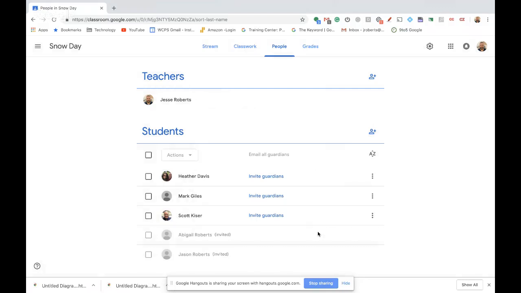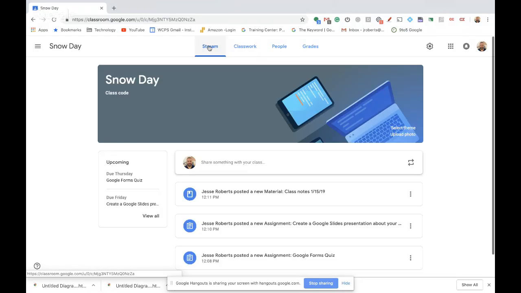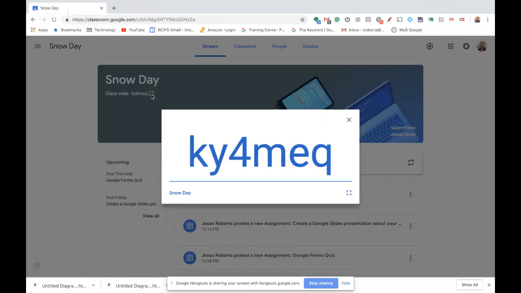Now, we're also going to show you how to add people using the class code. Like Daniel said, this is an improvement in Google Classroom. The class code is on your stream. It's always up there available for you to use. So you can click this little box beside your class code, and there it is. Now, Daniel's going to go over on his side, and he's going to show you from the student perspective how a student will actually get into the class using this code.